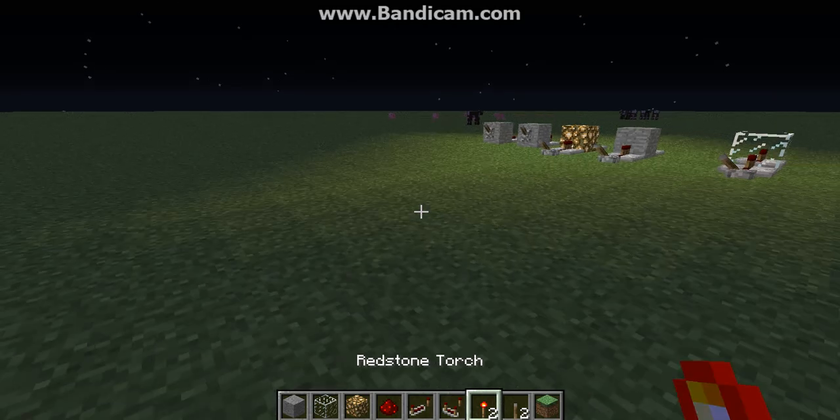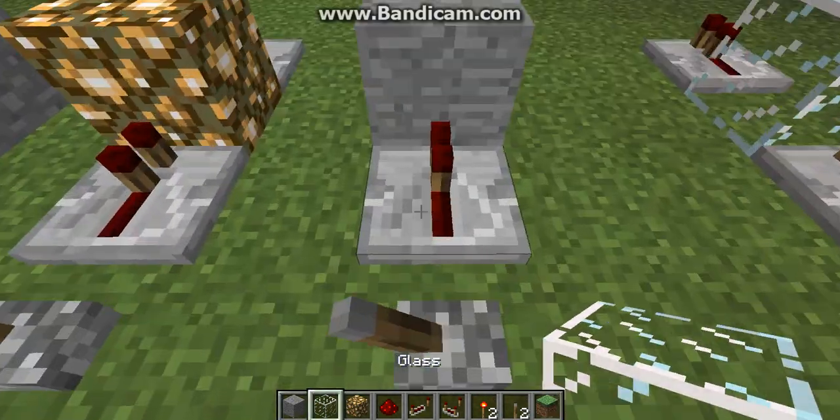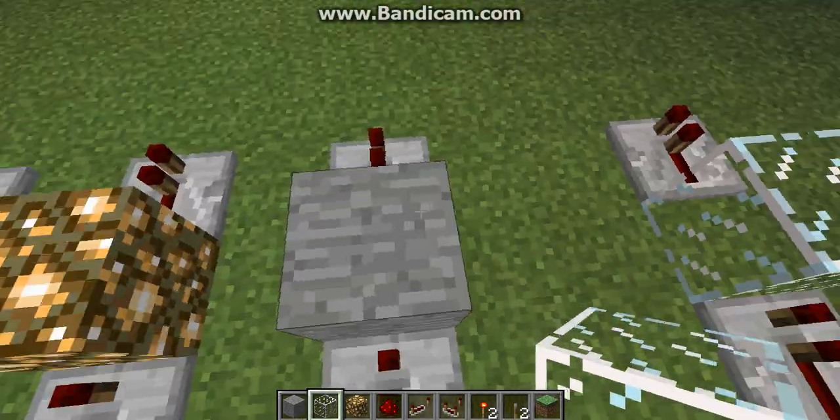Okay, so now that we've seen that, what we want to do is show how repeaters can receive and send redstone signals through blocks.